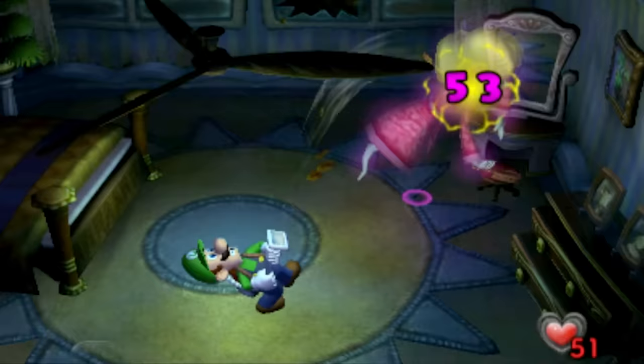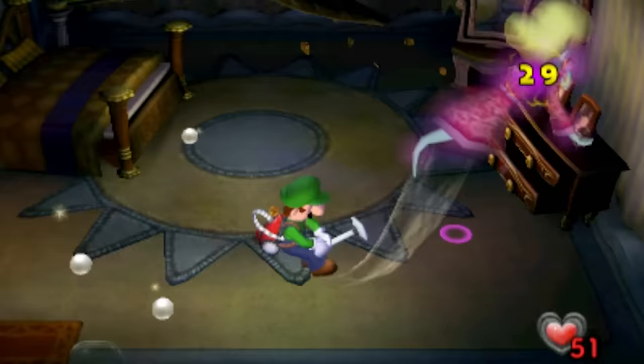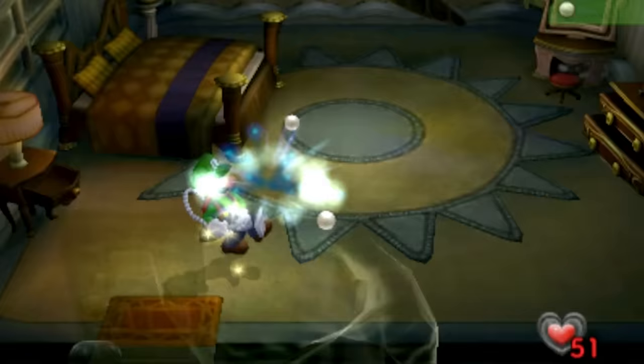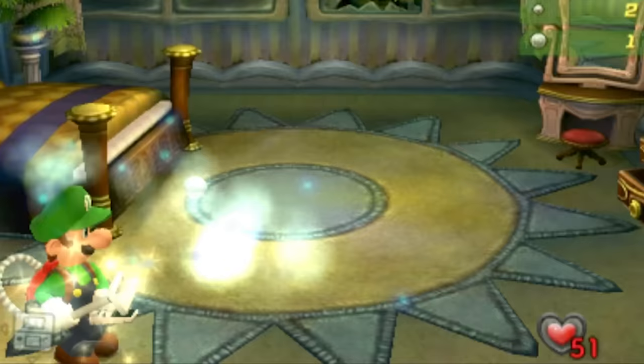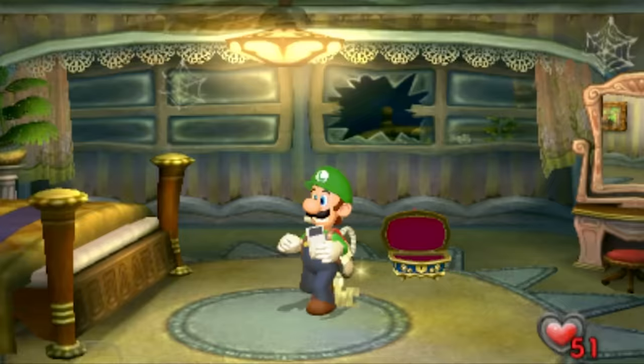Here we go again, get ready. I don't know what shrinking did for me, but. Here we go. Awesome, another treasure chest. Mario, come get this treasure. Another key, okay. Mostly just keys in these treasure chests.